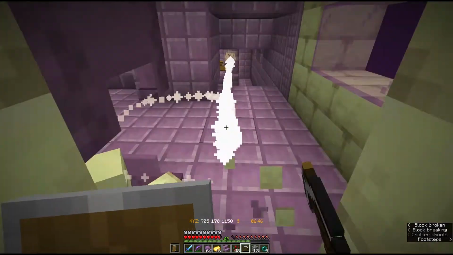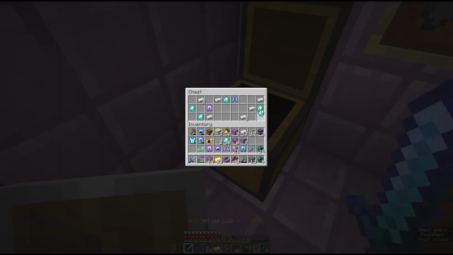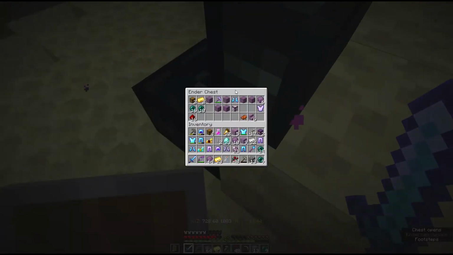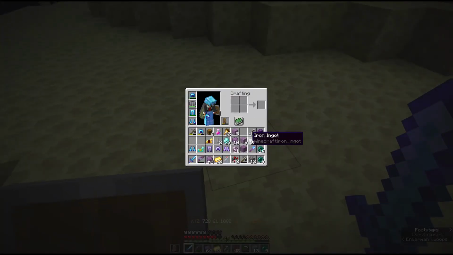Okay, I'm going to go through here and just get the Elytra real quick. Oh my god. What is with the diamonds in this place? Finally! And here we go. Now I just need to get the fireworks out of this thing. And I'll put everything in an ender chest, in a shulker box, because I am going to go into the void now. What should I call it?